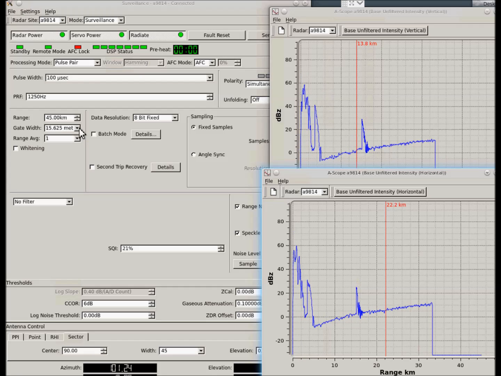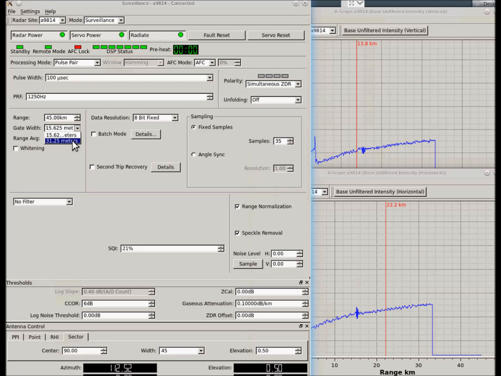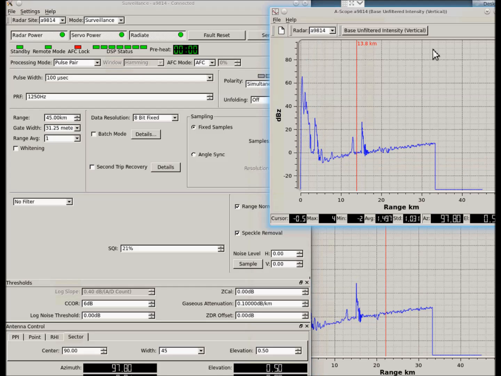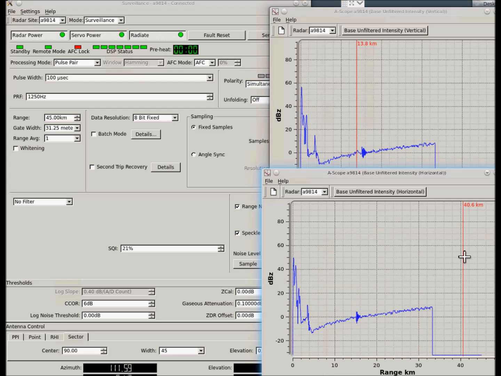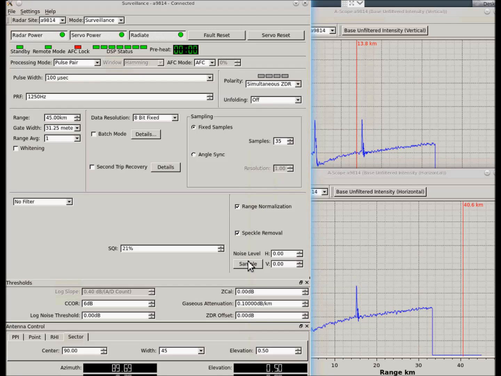And even in this case, even though these signal levels look exactly the same right here, I believe when I do a noise sample here, you're going to see that there's still some huge difference. Again, the signals themselves look about the same. Let's take a noise sample.